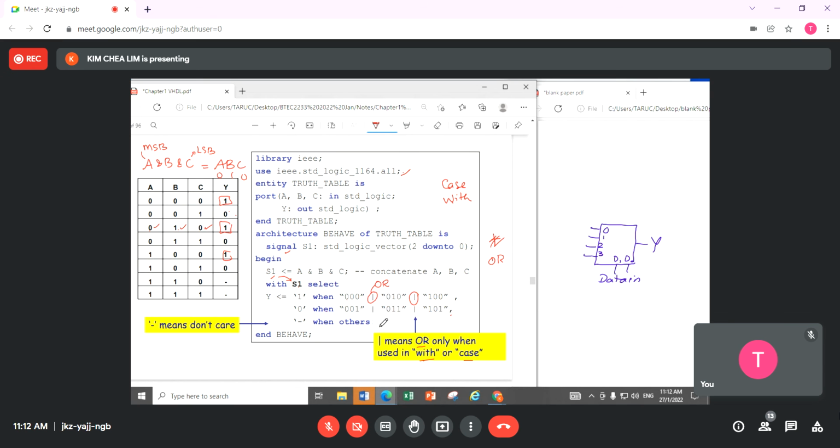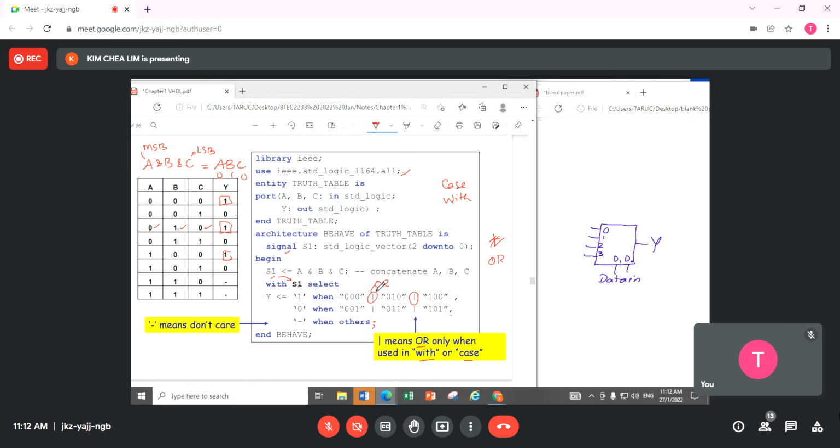It's also covered in case there is a problem in the system, then you see all the output here become don't care, and you realize that my hardware has problems already. All right, so repeat here. This is more than 1 bit, therefore I use double inverted commas, or in this case, only in the with statement, I can use this type of straight line.